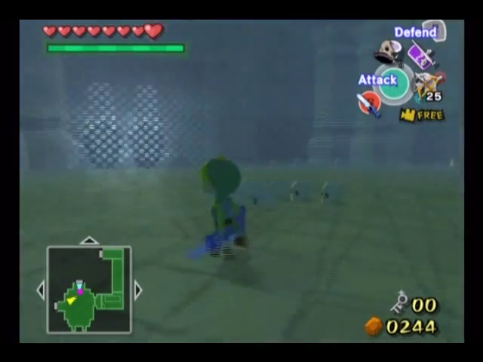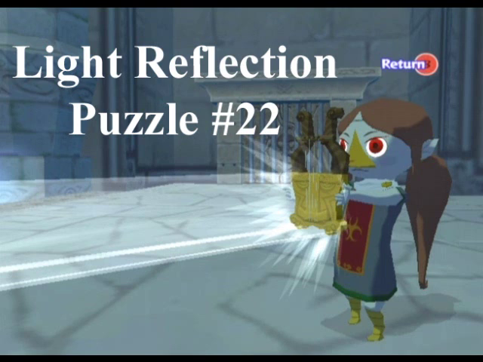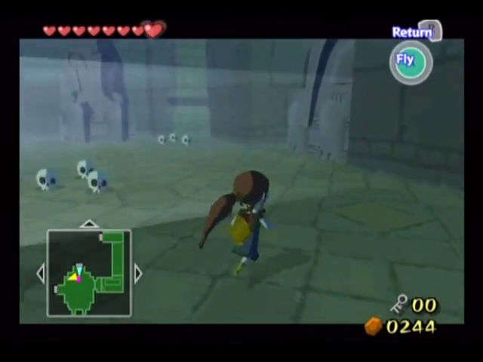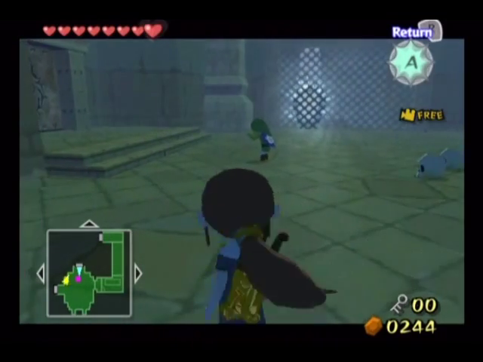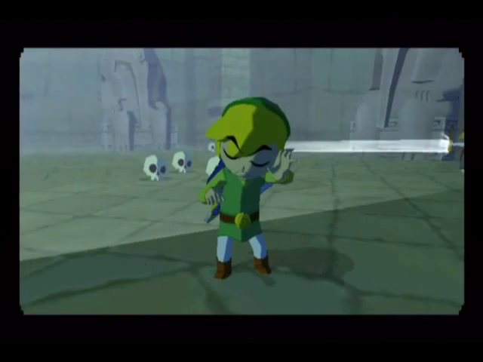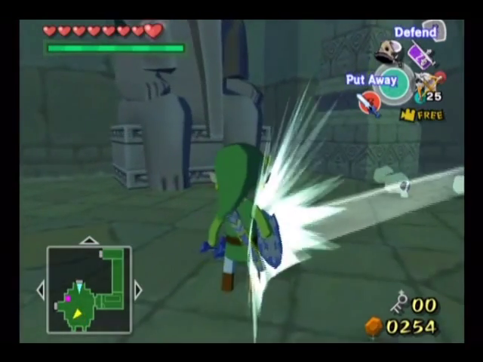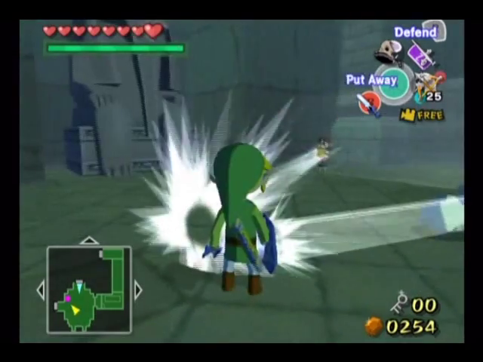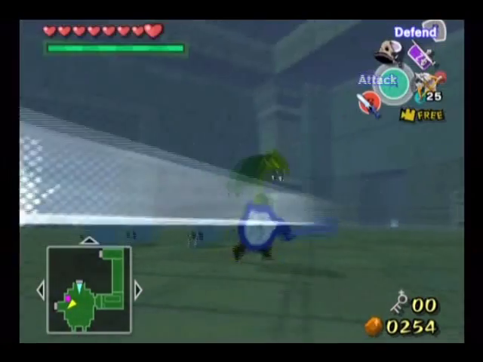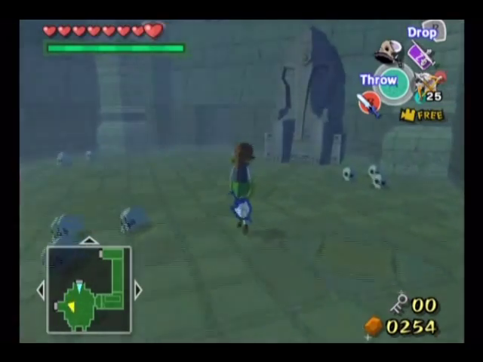You'll notice I am having a hard time hitting these 2 statues over here. That's because we have another puzzle with Medli. Once again, we're going to have to reflect light with Medli, and then reflect that light with Link. So let's shine the light over here. That looks like it would be good. And that's the doorway. I think I'm at the wrong angle to shine light onto that thing. But don't worry, because there's absolutely nothing hidden behind it.